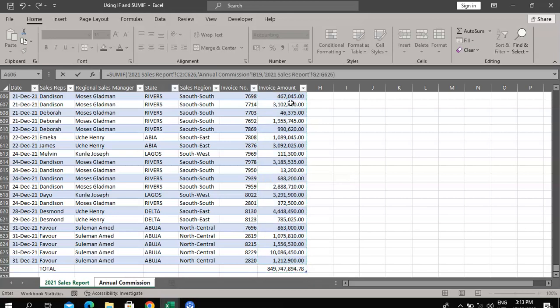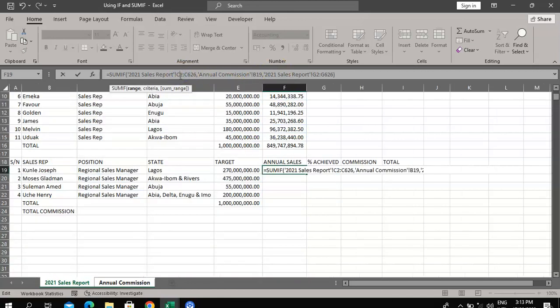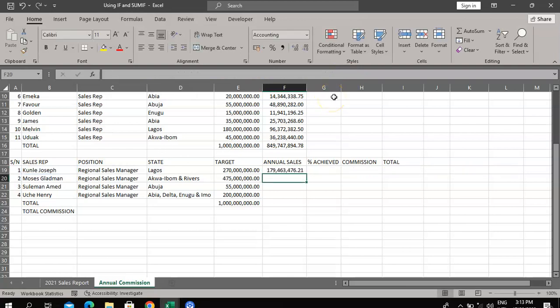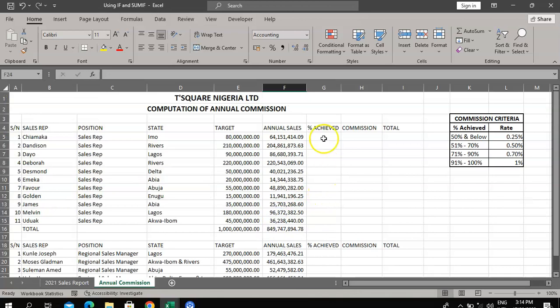Close your bracket. Now we have to lock the formula again. F4. Then we hit enter. We drag the formula down. Okay. Let's also drag the formula here to get the total. Thus we have the same value, which means they are the same.